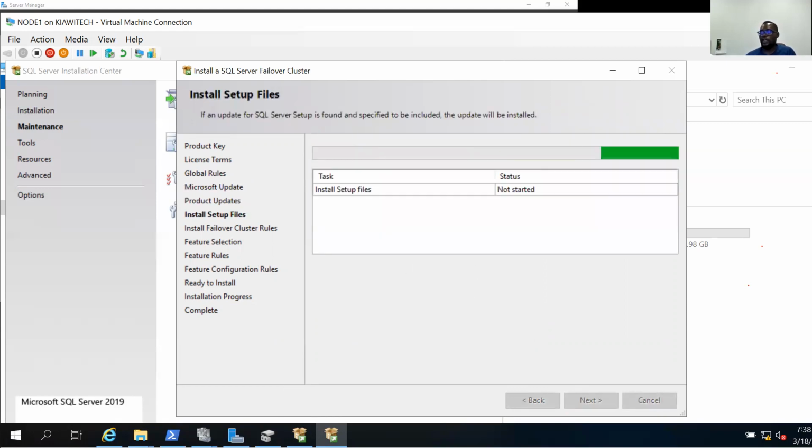During the creation of the cluster, remember there's the step where you have to run the cluster validation check. That step is optional. But with this traditional failover cluster, you need to run that check. Otherwise, during this stage, when it's checking these files, it is going to complain that the cluster needs to be validated.